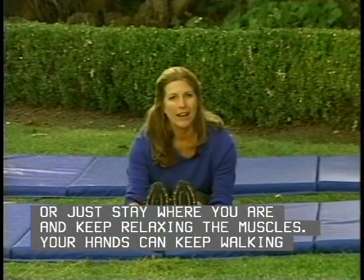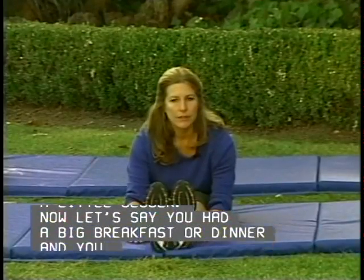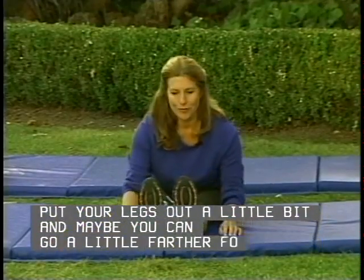Your hands can keep walking forward as you get a little closer. Now let's say you had a big breakfast or dinner and you can't lean forward because your belly's in the way and it's uncomfortable. Put your legs out a little bit and maybe you can go a little farther forward.